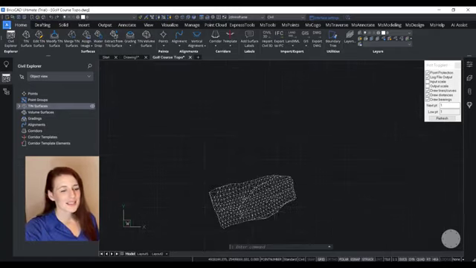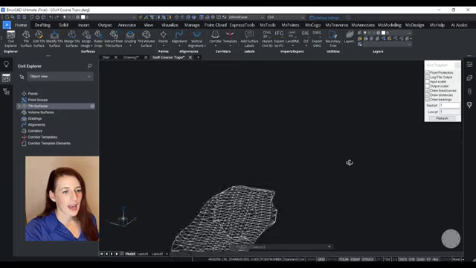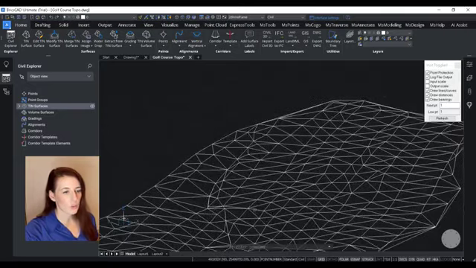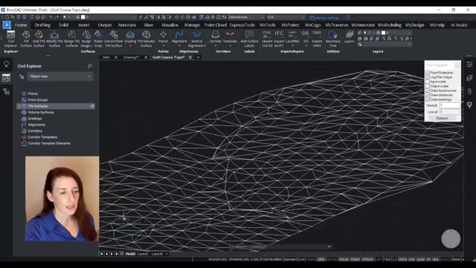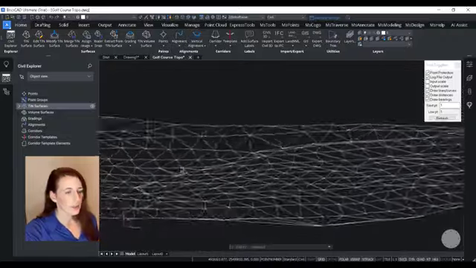So here you go. Here's the lay of the land. You can see the break line I had going down through the middle of the field. That was basically the low point or the drain that kind of ran through the whole area.